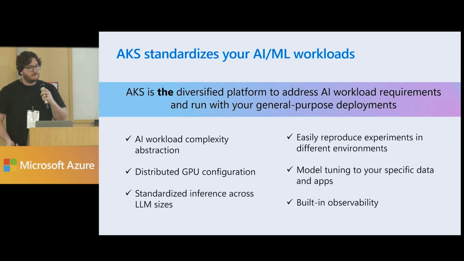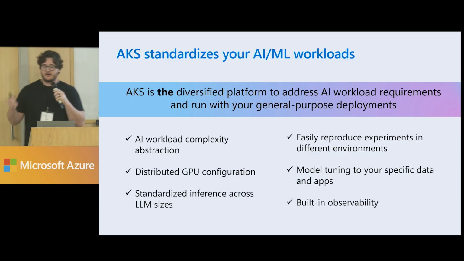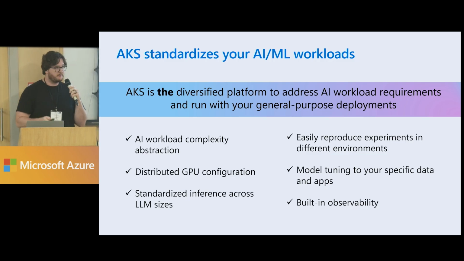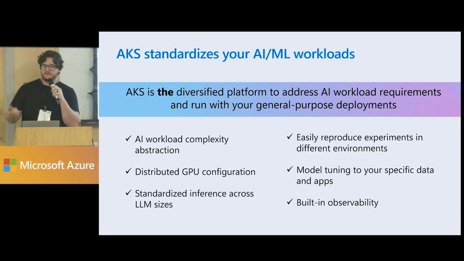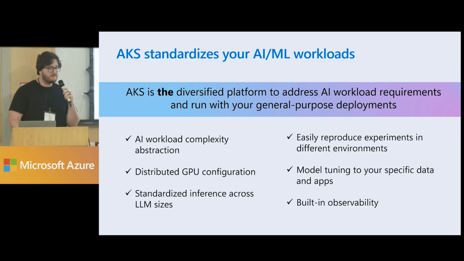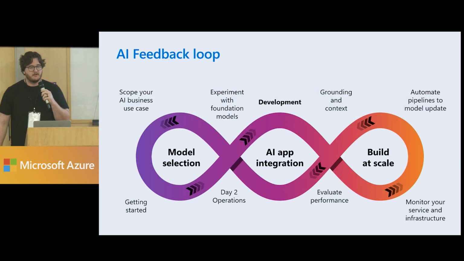So AKS standardizes how AI inference and tuning and training works. On AKS, your workloads are declarative. You define inference jobs in Kubernetes native YAML. They're optimized with GPU and node affinity scheduling for performance. They're observable with integrated logging, metrics, and job status. And they are versioned. Model versions and inference logic can be managed as part of your CI/CD workloads.